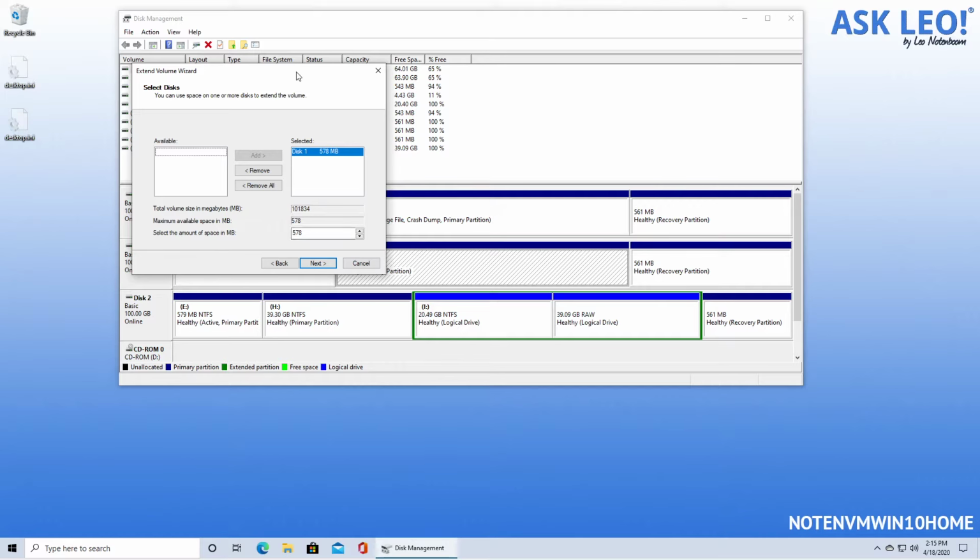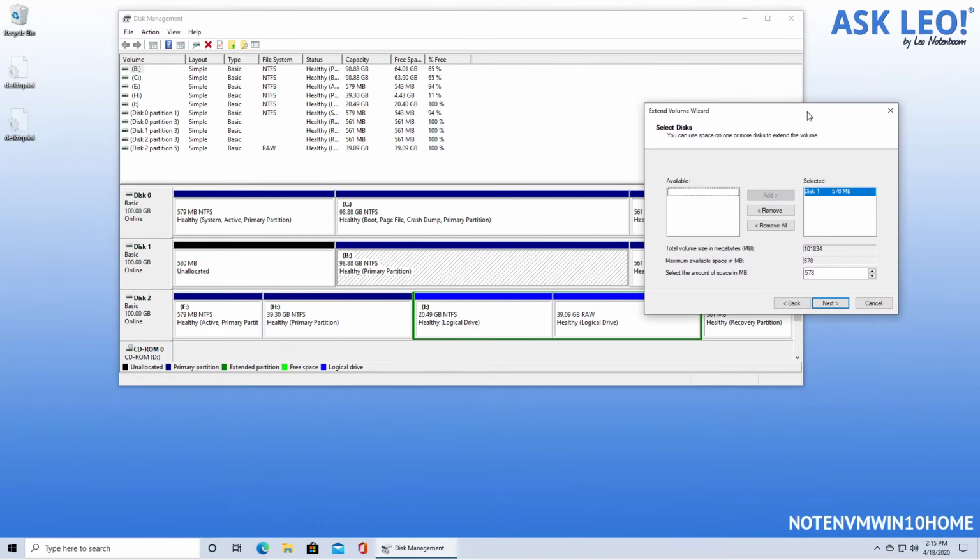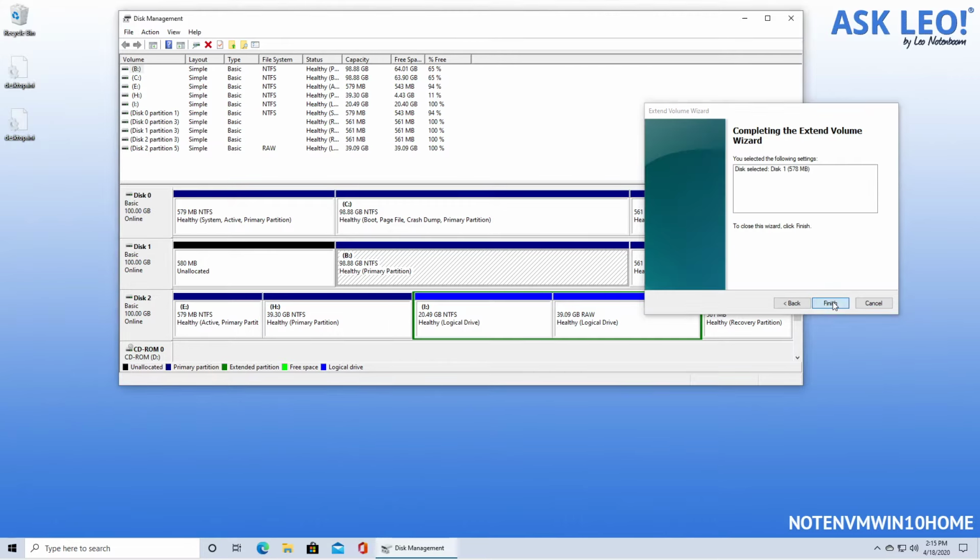I've come to a stop because the tool seems to be implying that I can do something I didn't realize I could do. Again, the thrills of live video. I'm going to go ahead and walk through this and we'll learn this one together. 578 megabytes kind of implies that it's about to use up this unallocated space. So let's see if that's what it's going to do.